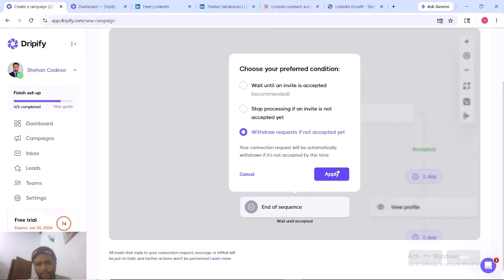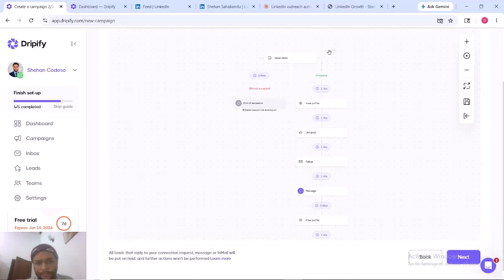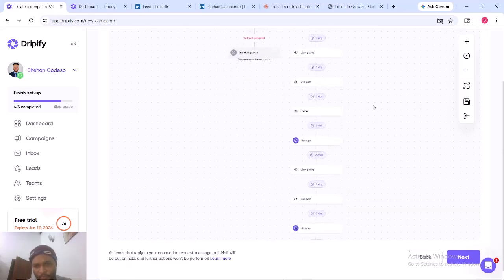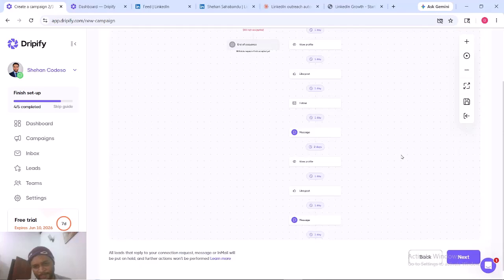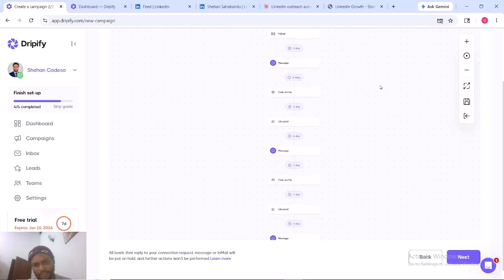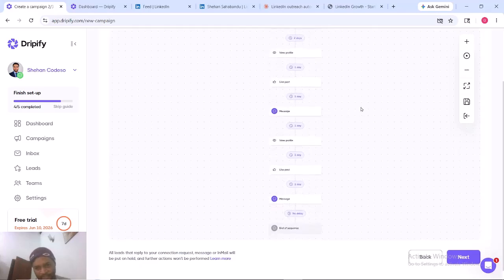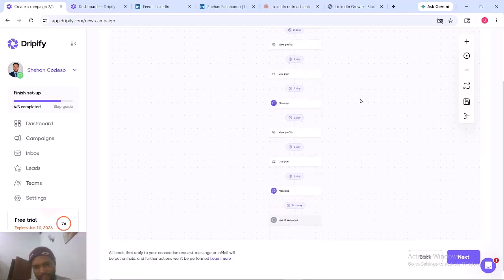Withdraw the request if they are not accepting. Send the invite, if accepted, view the profile, like a post, follow, and then send the first message, and then view the profile, like a post, and then send the second message, and wait for 3 days, view the profile, like a post, and then send the third message.